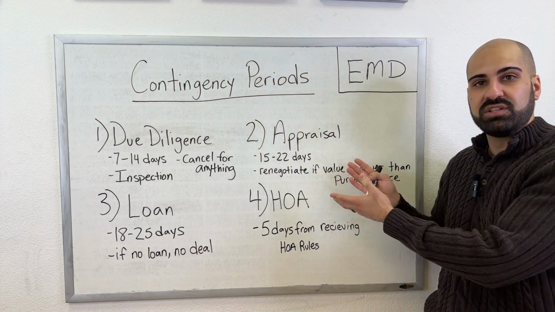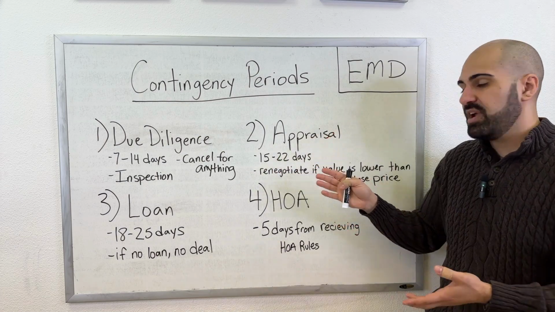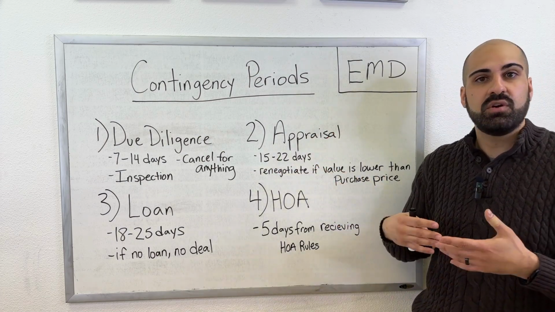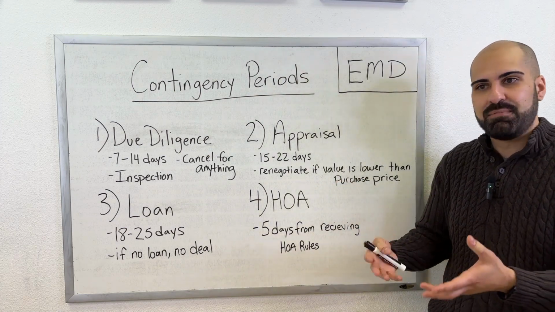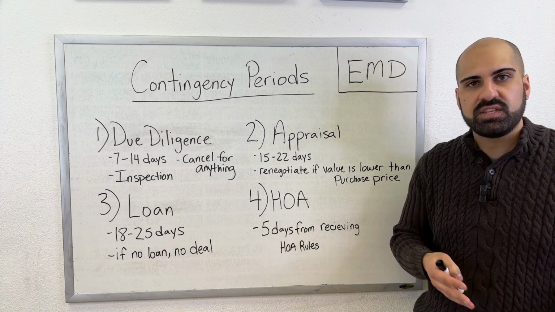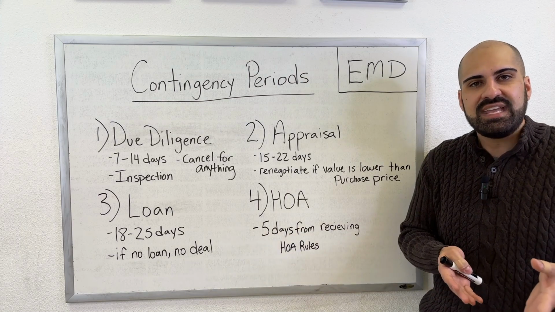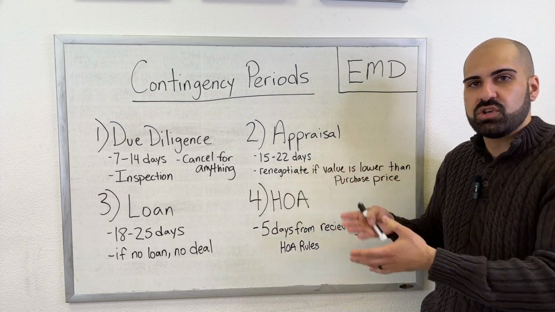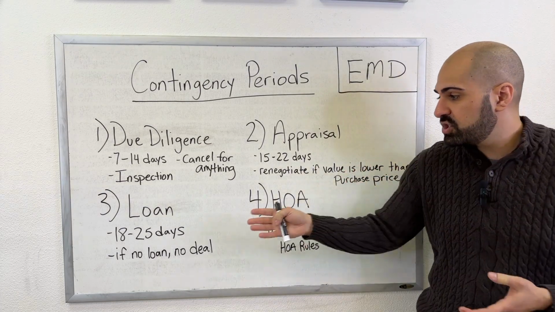Again, same thing with appraisal. Let's say the appraisal comes back. Let's say you have 18 days for the appraisal, and the appraisal comes back on day 20 because the lender ordered it late or something. And the appraisal comes back low and you're like, hey man, I can't pay this full amount because the house is worth way less than we thought. Let's renegotiate. They can be like, hey, you came to me on day 20 and you had until day 18 to renegotiate based on the appraisal. So I'm not going to renegotiate with you. You can't cancel for this reason, right? And so on and so forth based on this.